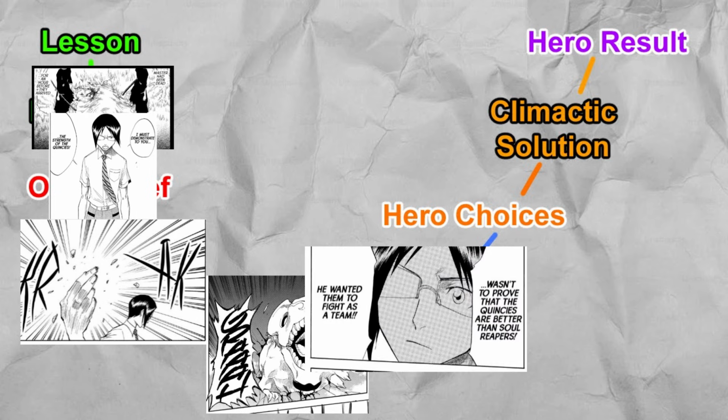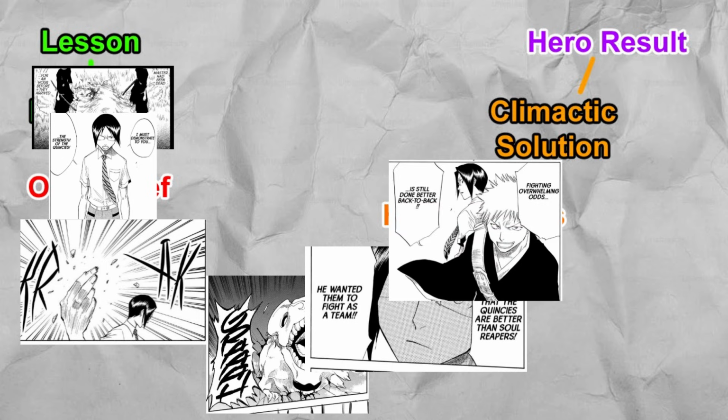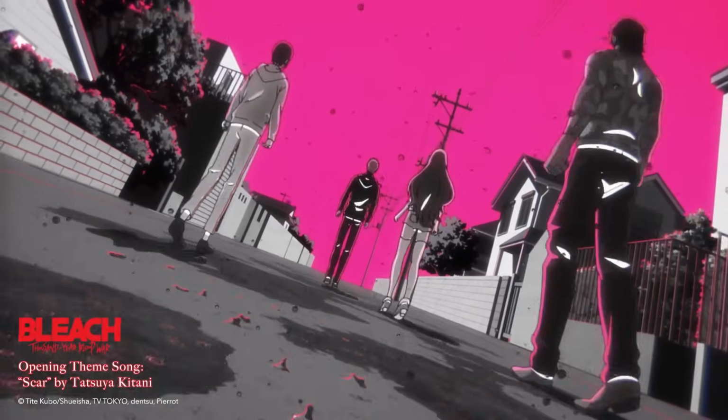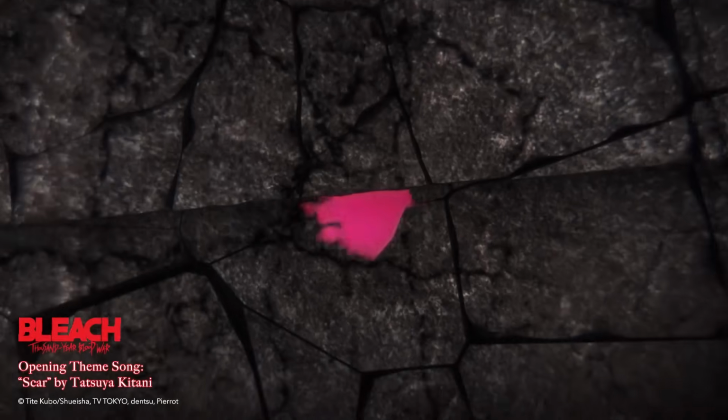Ichigo's belief is that Uryu's master was trying to teach him that Shinigami and Quincy should work together. He makes the choice to work with Uryu instead of racing him. Ichigo beating the Menos in the climax doesn't prove his belief, but Uryu using his opposite powers to save Ichigo from detonating does. The result is the day being saved. Look at their conflict and problem. It is designed specifically to highlight the competition between the two races, and the climactic action is designed to prove the hero's belief right. That is great writing.